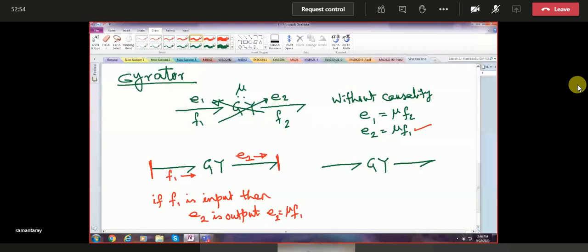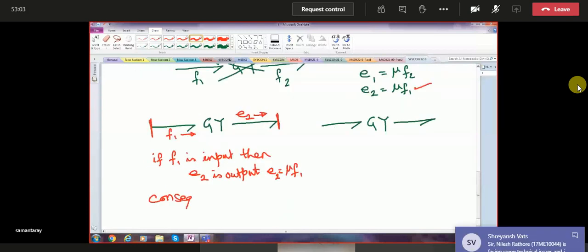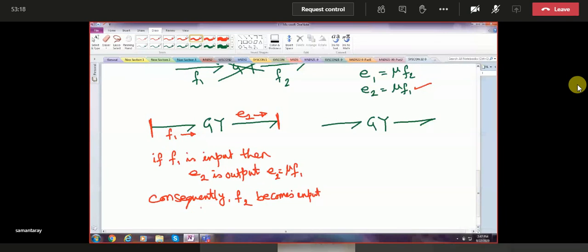And consequently, F2 becomes input and E1 is output, E1 is equal to mu F2.